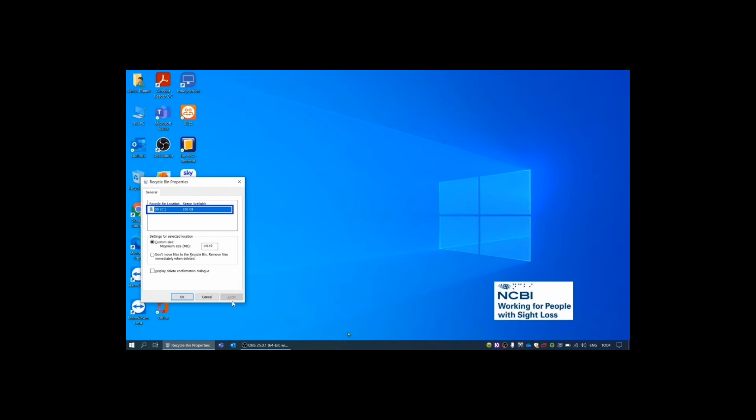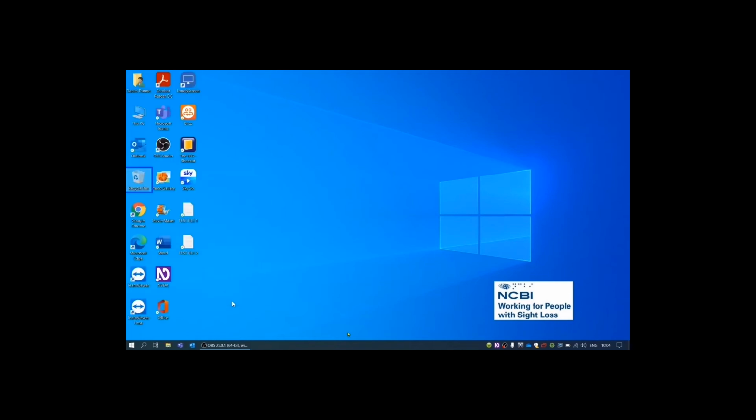But I'm going to tab a couple of times down to a checkbox option. Display delete confirmation dialog checkbox, not checked. So the display delete confirmation dialog box, by default in Windows, has been left unchecked. And what that means is when we accidentally delete a file, we're not getting asked, are you sure you want to move this file to the recycle bin? So I'm going to simply press space on this. Checked. And that checks that box for me. And then we're going to tab down to our OK button and accept that.